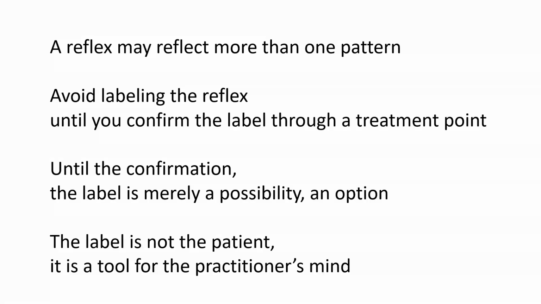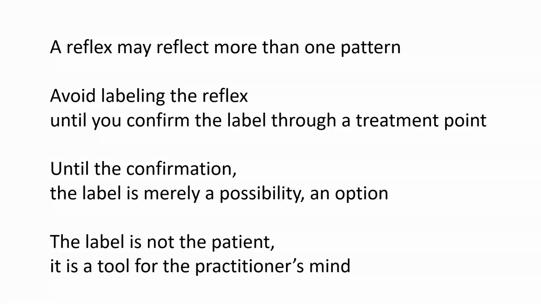The positive finding, the pressure pain at right stomach 26-27, might reflect one of these things, a combination of them, or perhaps none of these options. Finding a positive reflex does not automatically put the patient in the category of whatever that reflex represents. It might, and it often or usually does, but it might not.